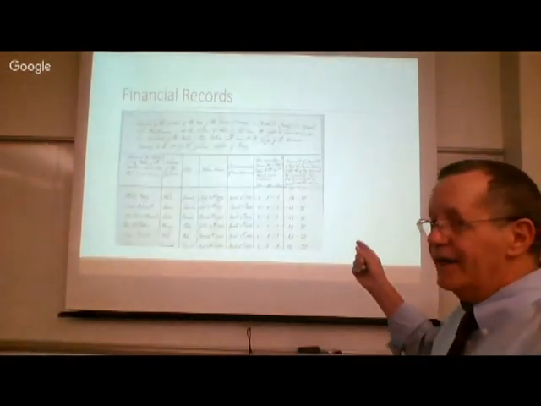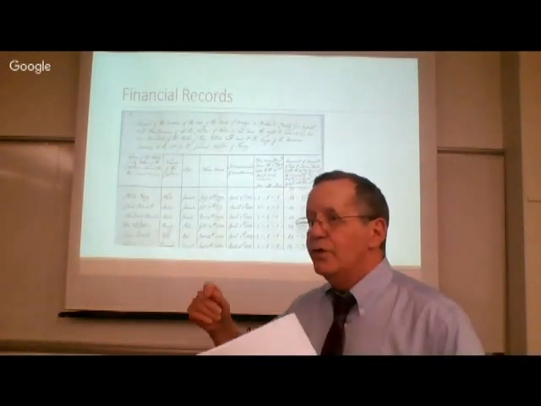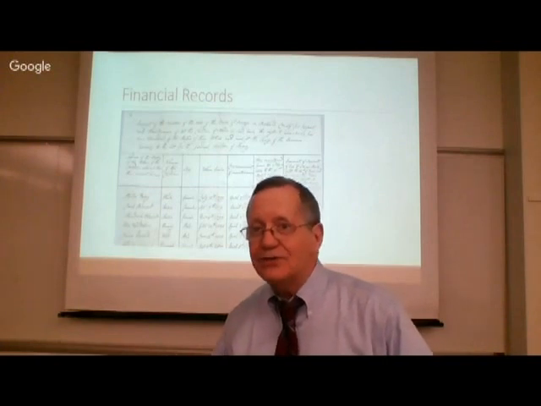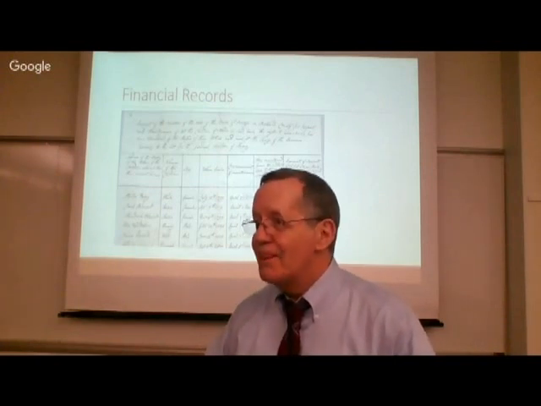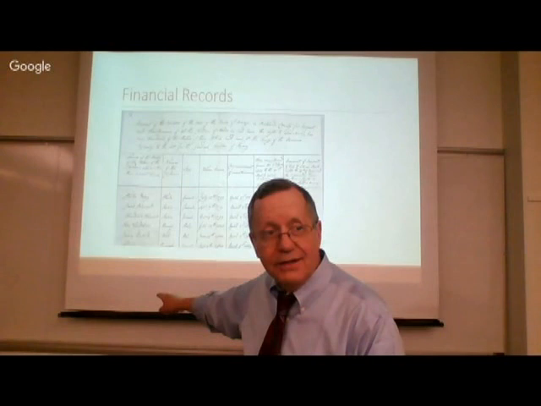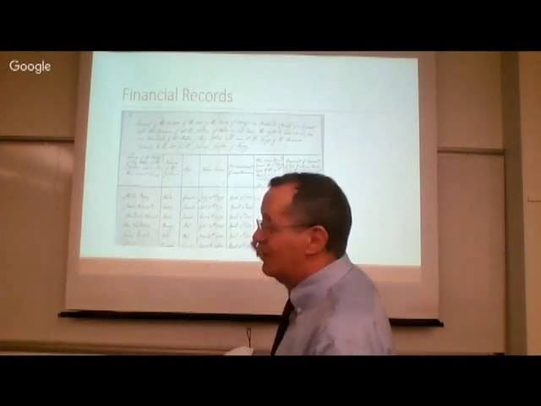Okay. Now, financial records. I said that we wanted to look at the financial records. That helps us to understand a lot as to follow the money. But if we go back to the idea that we're also interested in getting the names of the slaveholders and getting the names of their slaves, they're in the financial records. In order to get the compensation from the state, they had to say whose enslaved child was being paid for and where was the enslaved child. And so these are those documents.